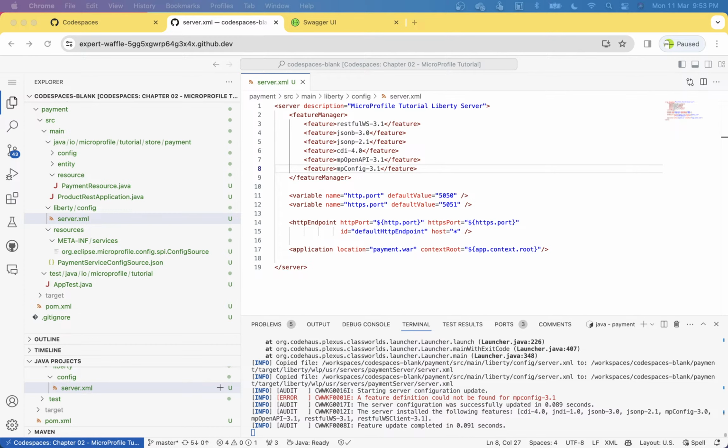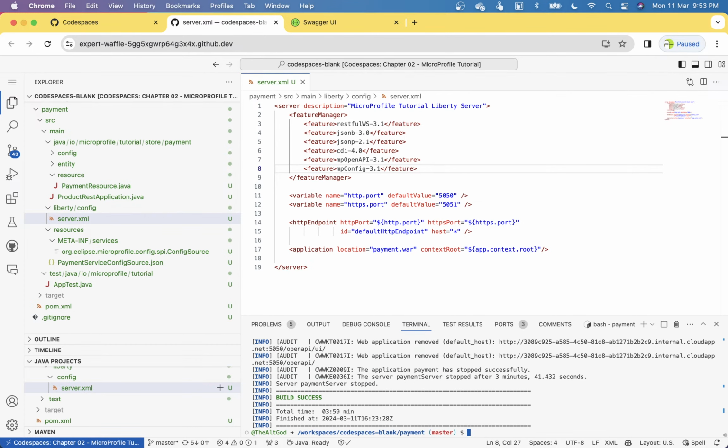This should support 3.1. So let me quit and then let's try running it again.